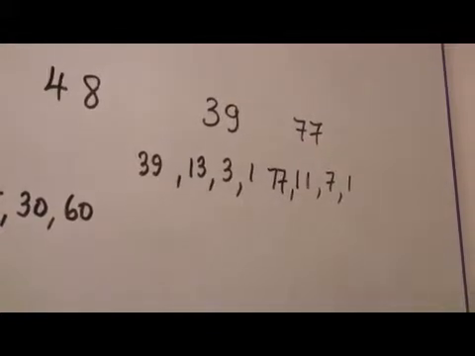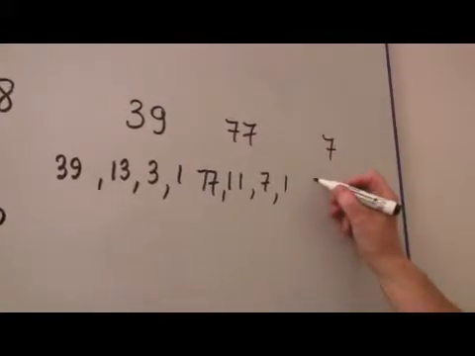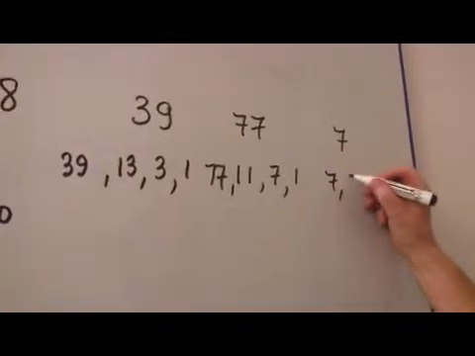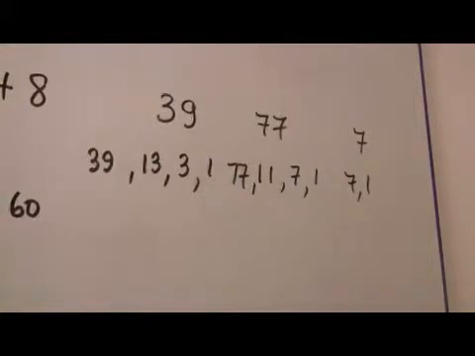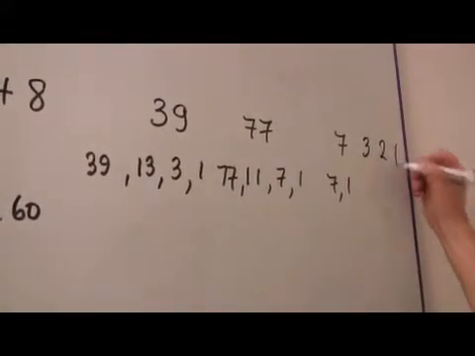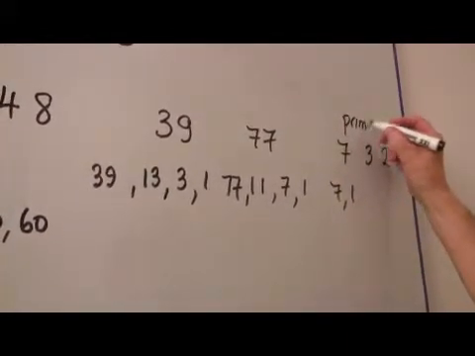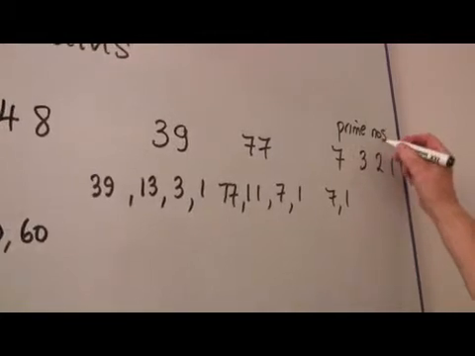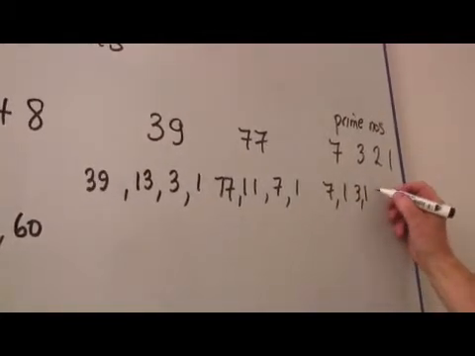But you'll notice, for example, if I look at the number seven, I know in terms of factors there are only two, seven and one. And you can say the same of three, and of two, and of one. All of these are prime numbers, and they have two factors, themselves and one.